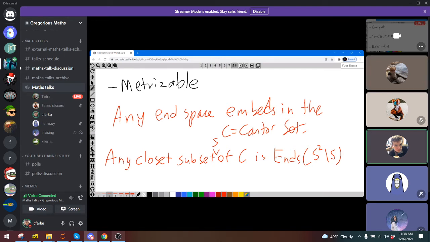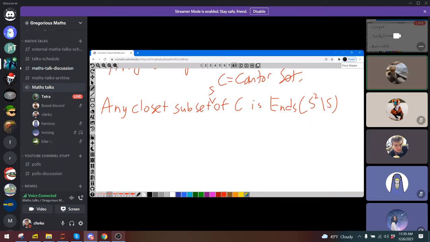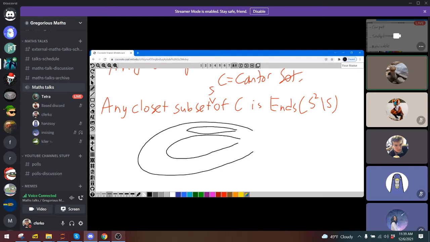I find it surprising as well because usually you learn about the Cantor set in some analysis or topology context as this weird, kind of pathological example. But here it's actually quite a natural geometric object in some sense, right? And speaking of natural geometric objects, I haven't said this yet, but the end space of the Cantor tree is the Cantor set. So you can actually take any infinite type surface, provided that its ends are not accumulated by genus, and embed it into the Cantor tree as a subsurface. And you can do this in a way that corresponds to the embedding of the end space into the Cantor set.